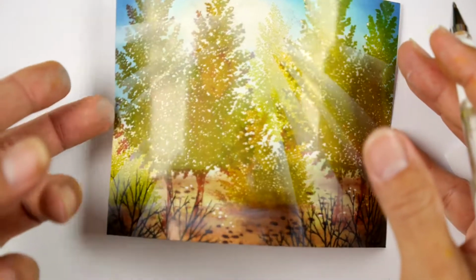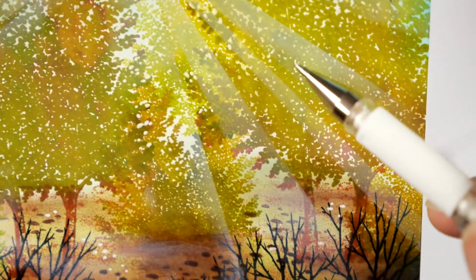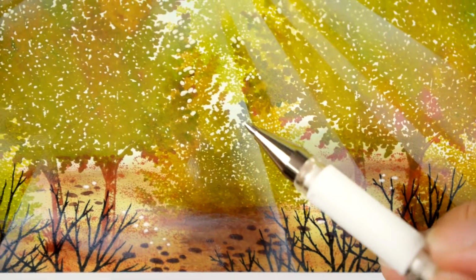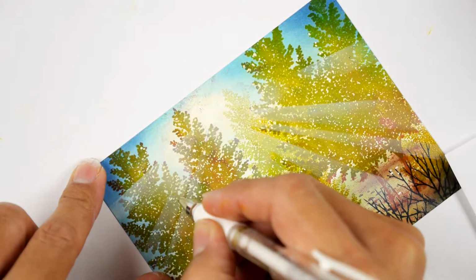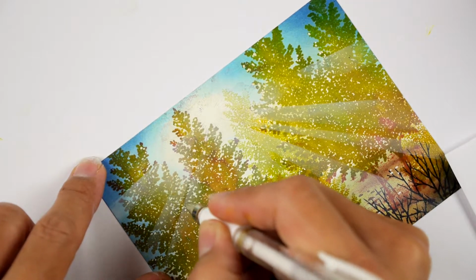Okay, but anyways, I'm adding a lot of these little highlights around. Will you please focus? Why aren't you focusing? Here we go. Right around in here, and where the beam meets, it goes in front of these trees right in here, like maybe that. I'll put a few more highlights, like it's hitting some of that area a little bit more, okay?